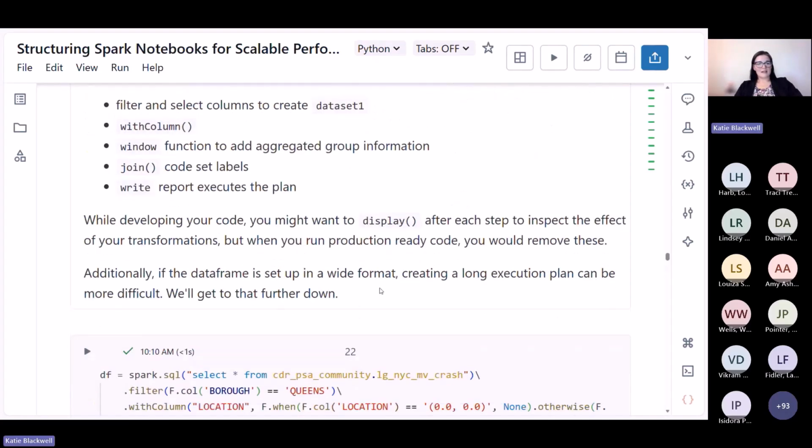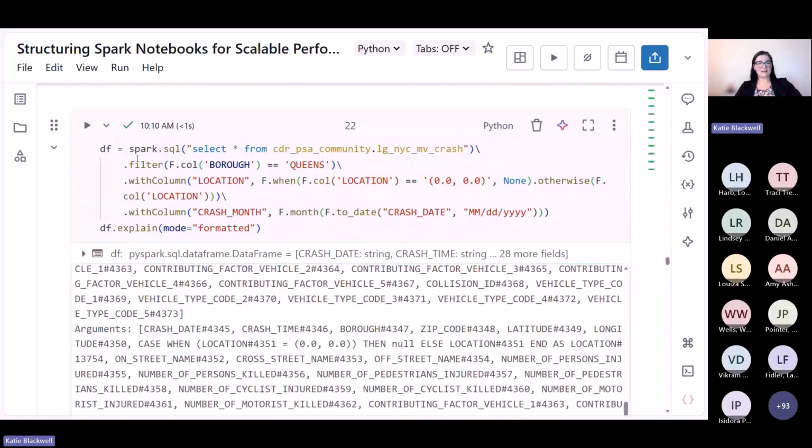So here I have an example of what I mean by chained. This is the same code we had above for our execution plan, but instead of saying data frame equals this, and then data frame equals that, some of the things I've read say that chaining the things together, like I'm showing you here, where you have your spark.sql and then .filter immediately after. So remember, this slash means that you're still continuing your line. Imagine it's like super long.